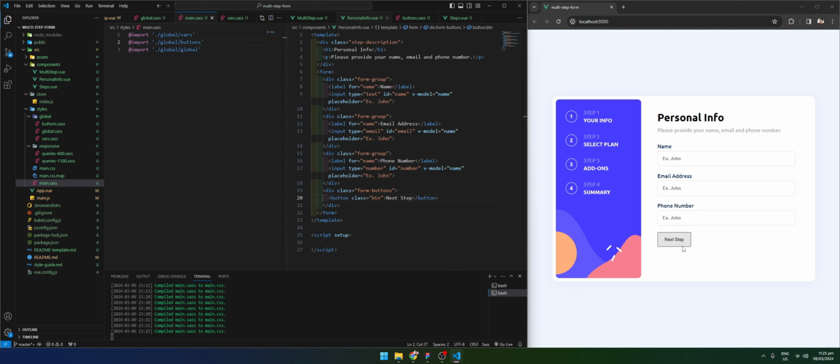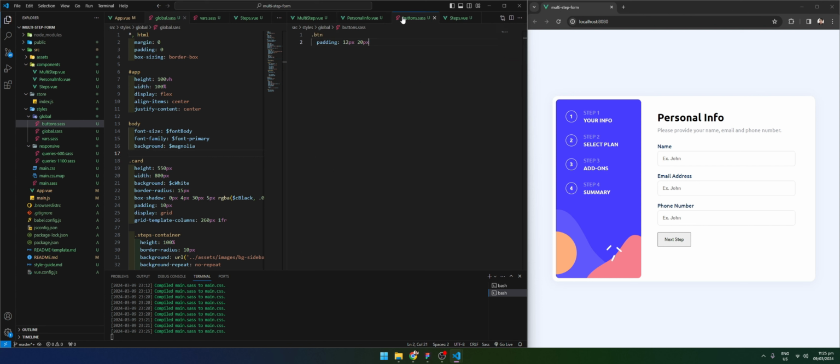Okay, so the btn class is now applying the styles. From here, let's go back to btn again. Gonna add outline none, and then border none to remove the default border style.